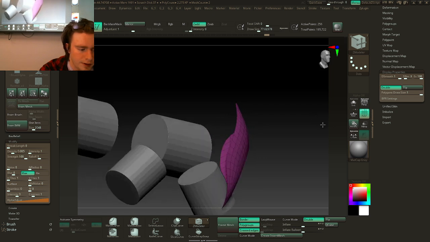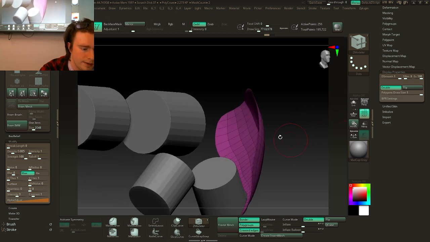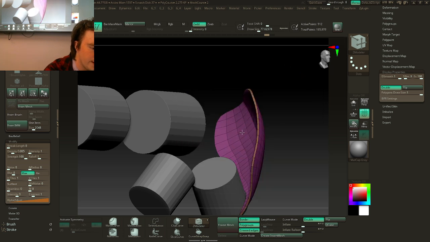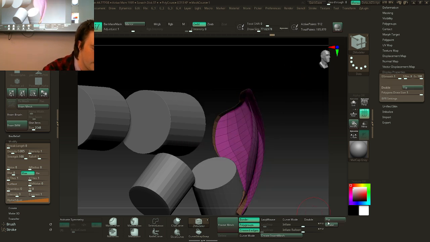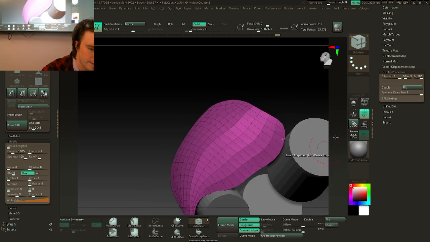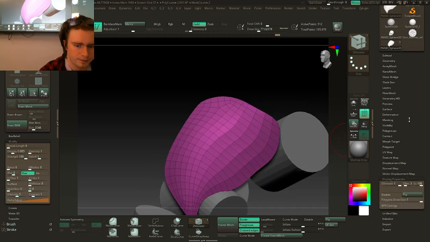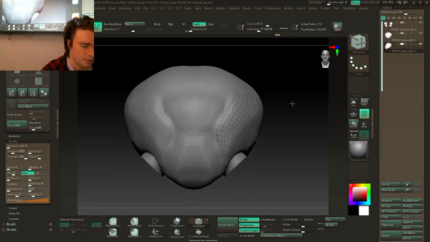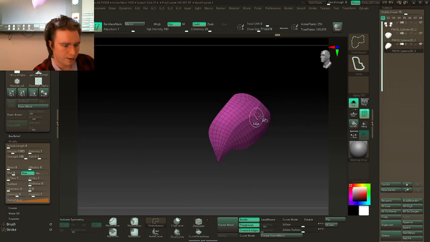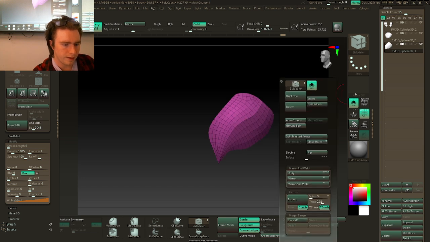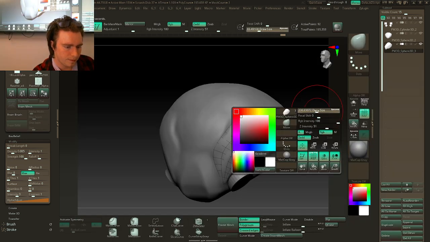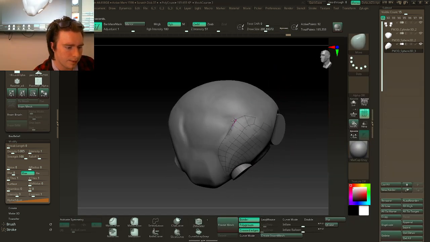But yeah, let's keep on continuing with the little demo. QMesh, polygroup island, drag that out, click on the double, hit flip, so you can then flip the normals. Actually, let's click on here, delete hidden, and now this is just gonna be a little sculpting demo. Try to line it up like so.